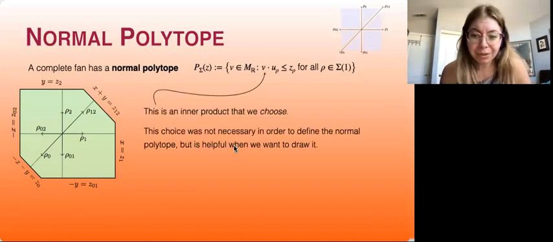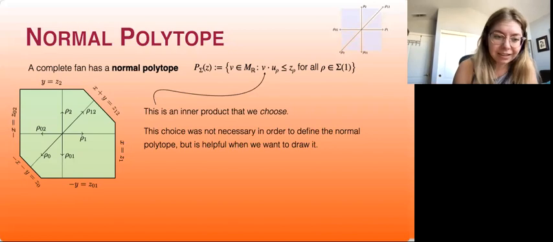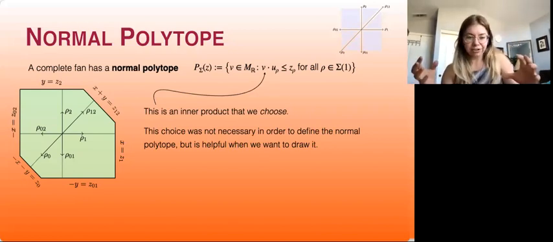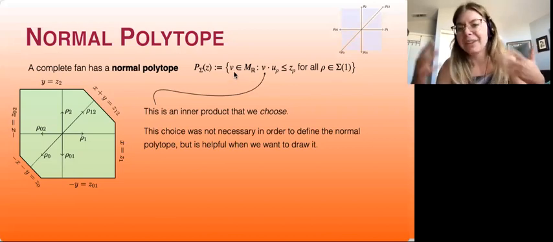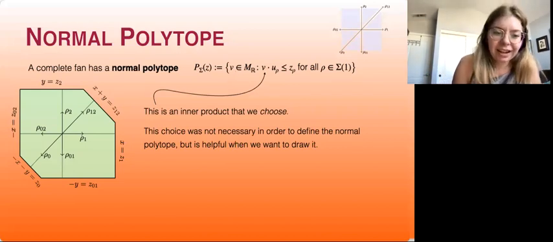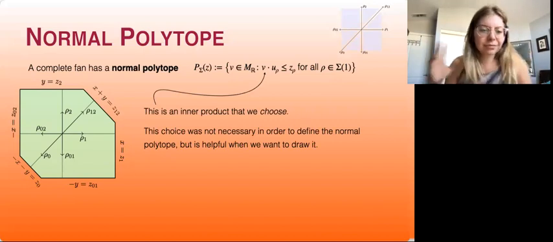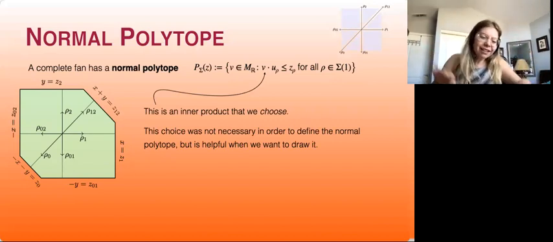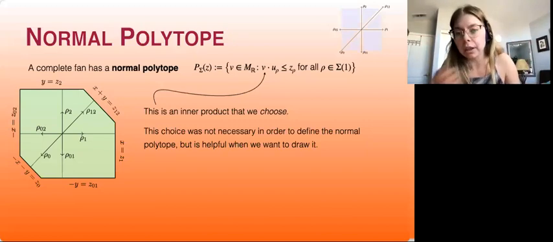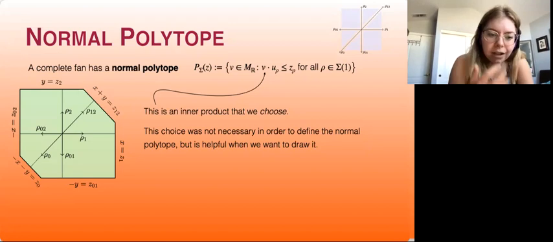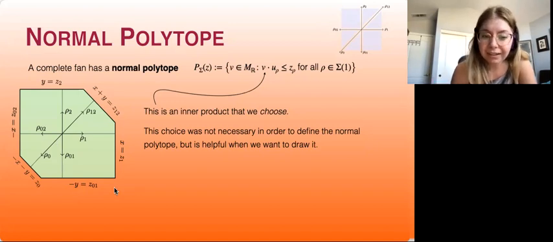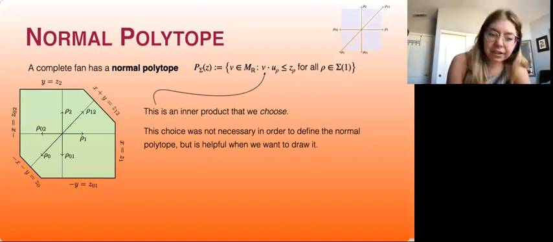The normal polytope is made up of half spaces defined by this coefficient vector. Half spaces live in the dual space, and I'm taking these vectors from the dual space. So for complete fans, this is not usually emphasized. I mean, a normal polytope, that's something that's been known for many years. Because the support of the fan is the whole space, the choice of inner product is not necessary. We can kind of just use the ambiguous inner product.